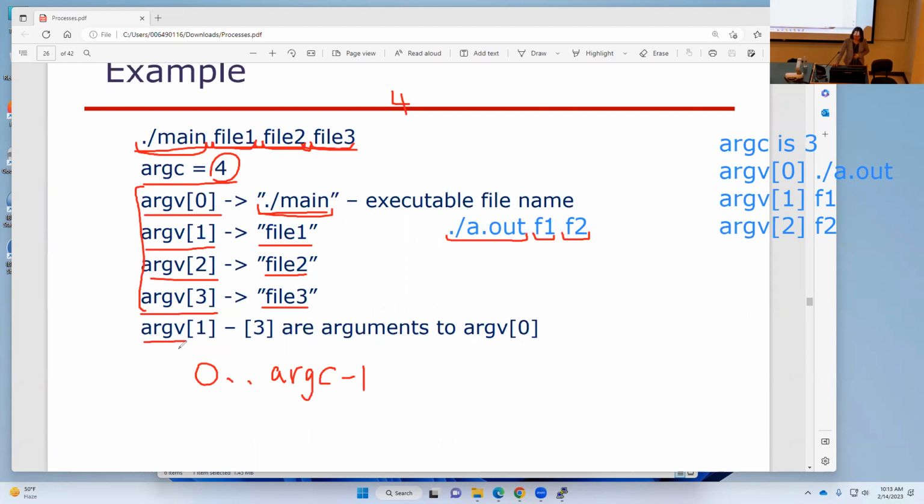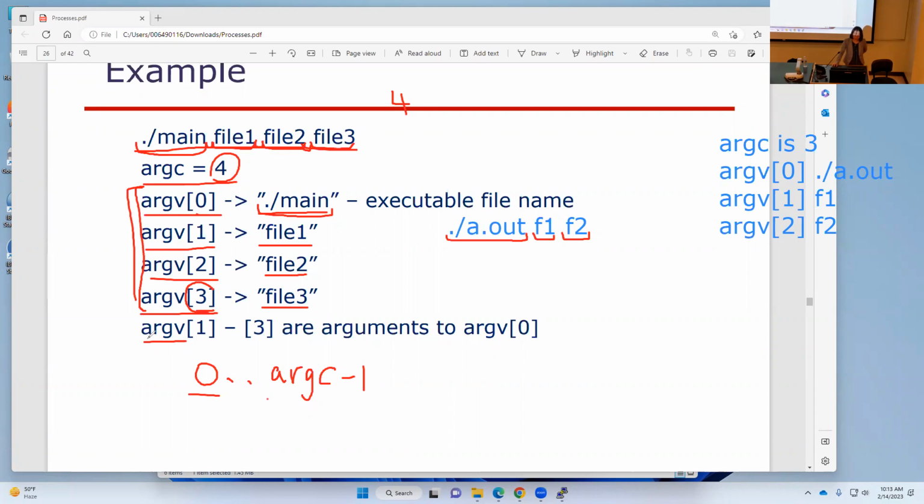Its index starts from 0 and ends at argc minus 1. In this example, the maximum index is 4 minus 1, which is 3.